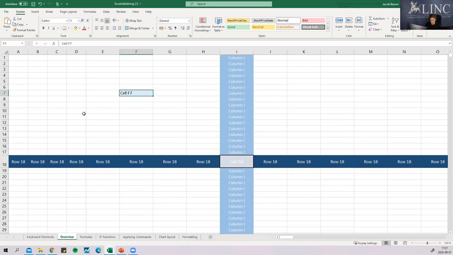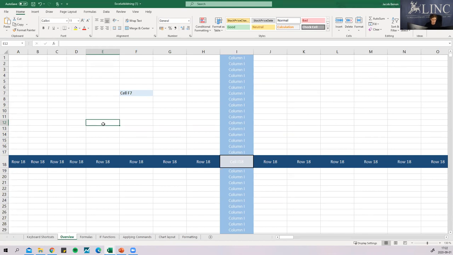When navigating with the keyboard, you use the arrows. And if you would like to navigate faster, you can press and hold Control and use the arrows, which will make Excel jump to the nearest cell with anything of value inside of it. So you can navigate pretty fast with the keyboard. And to mark a specific area, you can press and hold the Shift button and then use the arrows to mark a specific area. And if you have a MacBook and use the cursor, you simply click and hold and drag like this. So yeah, it's very basic in the beginning, but we're gonna come to the exercises soon, so hang in there.